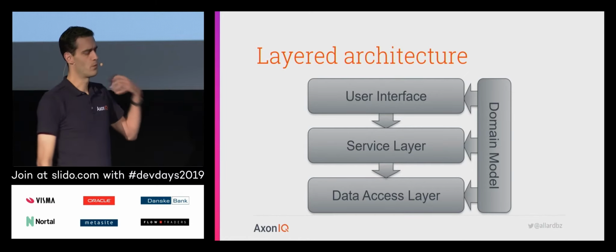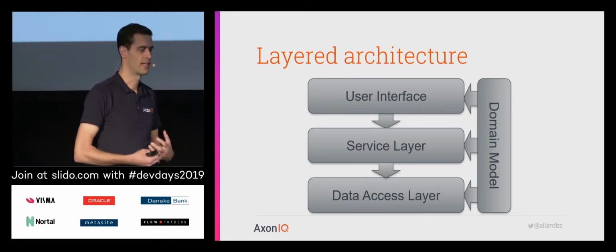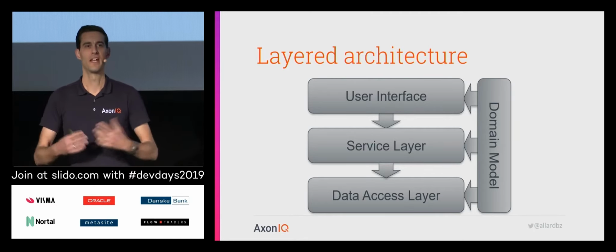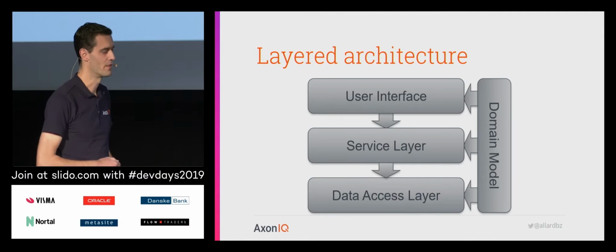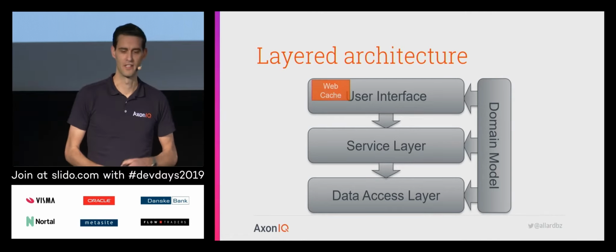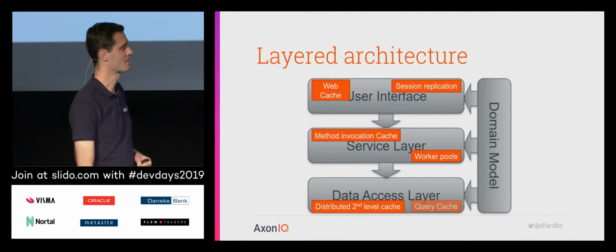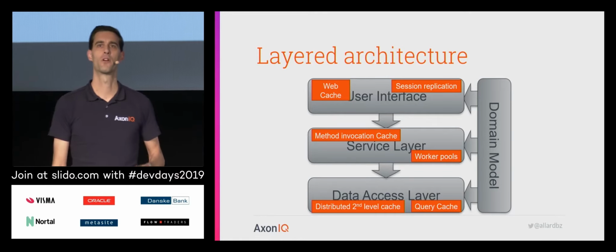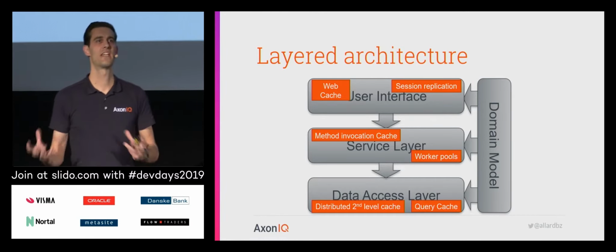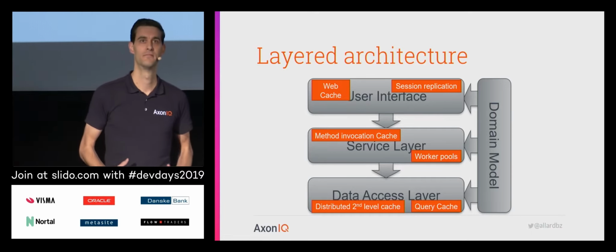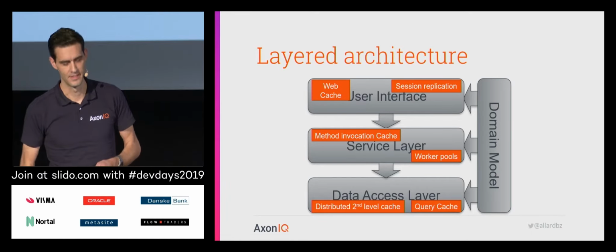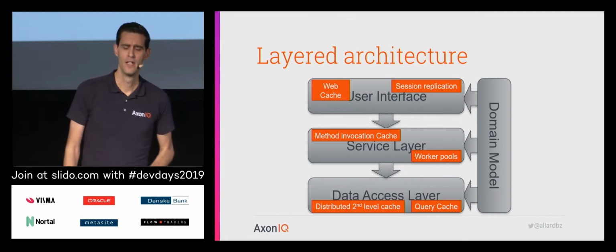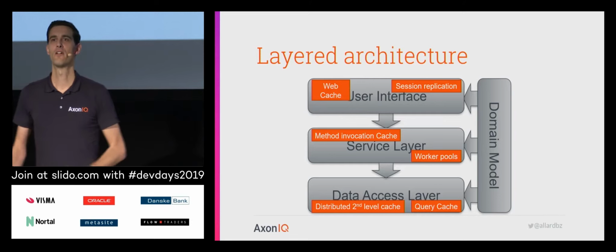So what typically happens when we encounter problems, and this is I would say a big thing in our industry: if we have a problem, we look at technology to solve it generally. So what we do is, well, in this example, we add a lot of caches, session replications, more caches. I love worker pools. Doing things asynchronously makes everything faster, so many people believe. Some more caches everywhere. So is this going to help us build better software? Well, definitely not.